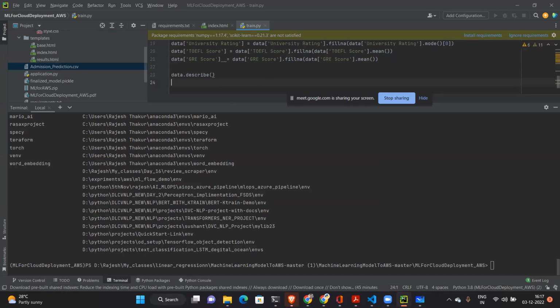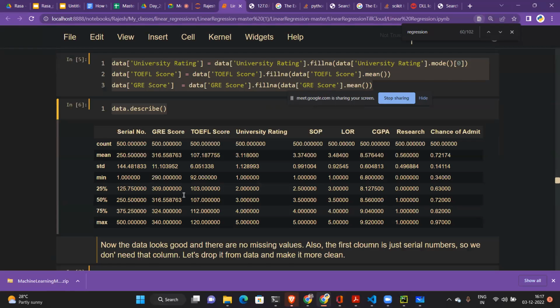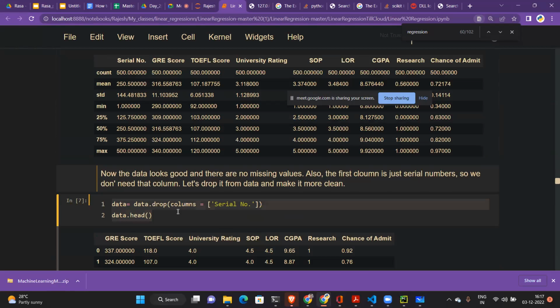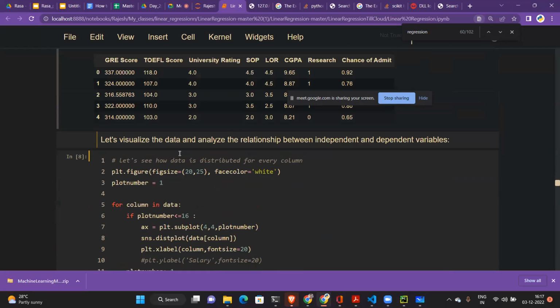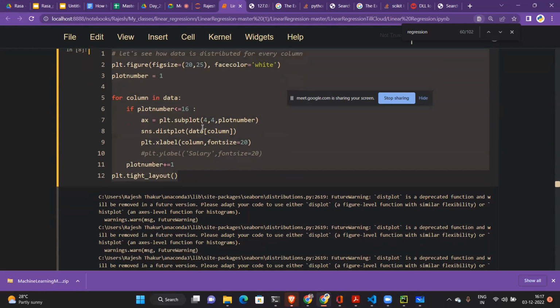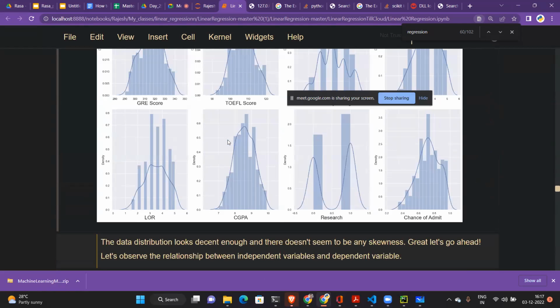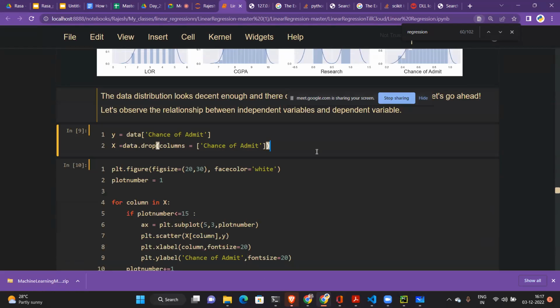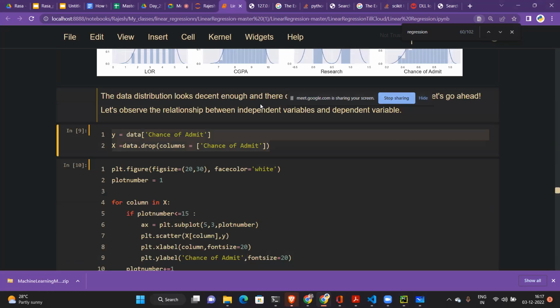Command Shift V. Once the describe has been done, next I'm going to remove this. So remove it out. Some columns we are going to remove. So you can remove this, and then what we are going to do, let's visualize the data. I don't think we have to do the visual. You cannot do the visualization in PyCharm, so let's leave the visualization part. Whatever things we are doing for the training, I'm just doing the copy paste here.